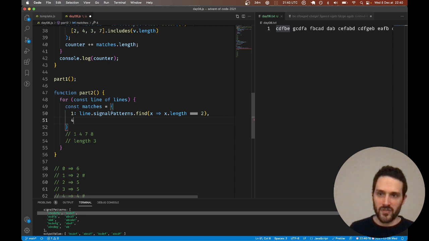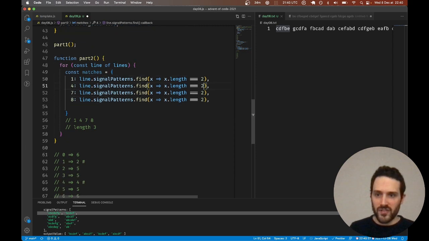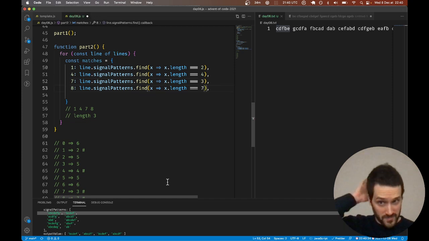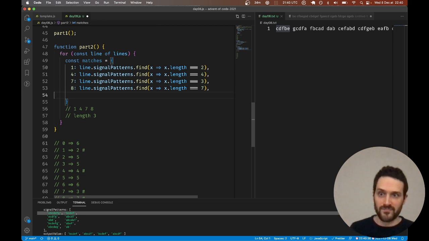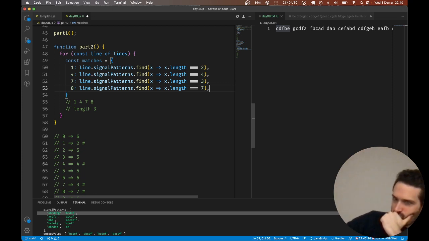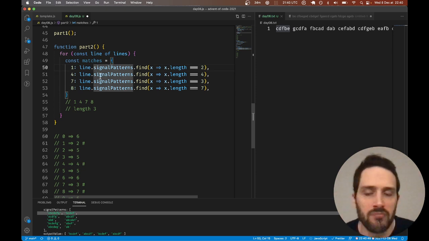We're going to do the same for 4, 7, and 8. For 4, it is 4 segments, 7, it is 3 segments, and 8, it is 7 segments. Okay, that's one thing. I'm just thinking, is it the right order? Yeah, that's fine.